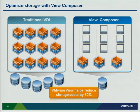So what we've done with View 4.5 is allow you to tier that storage out, so you can place this stateless, I-don't-care-about-it operating system disk that's fully transient, as well as this replica disk, on cheap storage. In the case of the operating system disk, that's a full read-only profile, right? That's read-only. Your user data disk, you would have to go and understand what the read-write profile is on that to understand how to optimize your storage. But chances are you need higher performance storage with more redundancy for this data that you care about. But we allow you to choose how you're going to push that storage out.